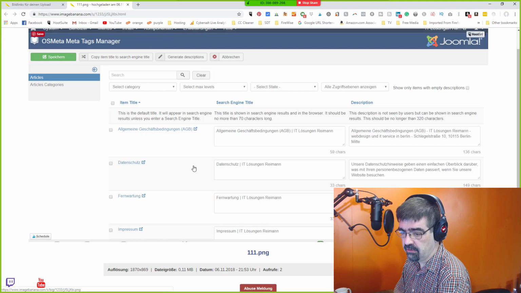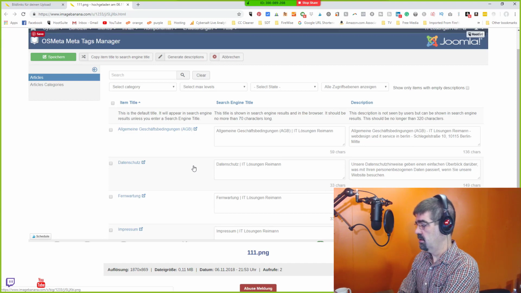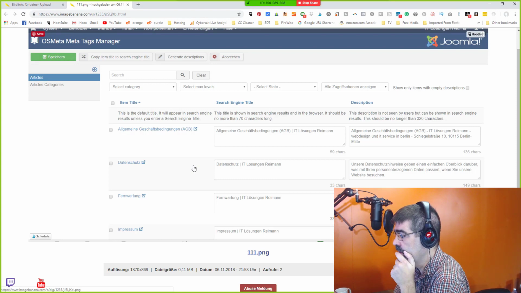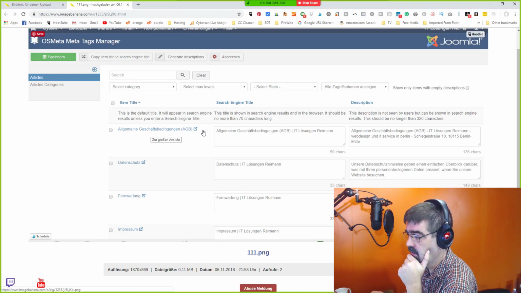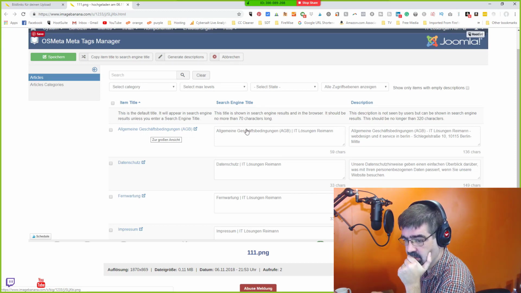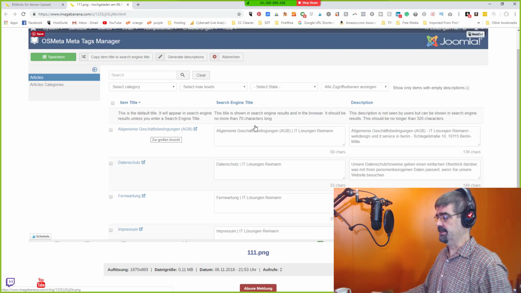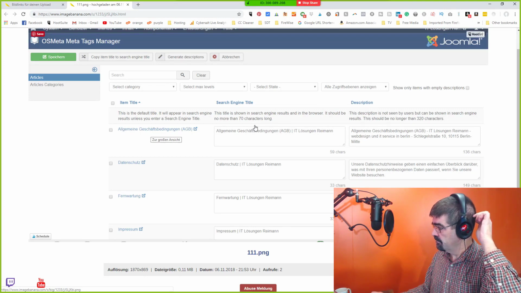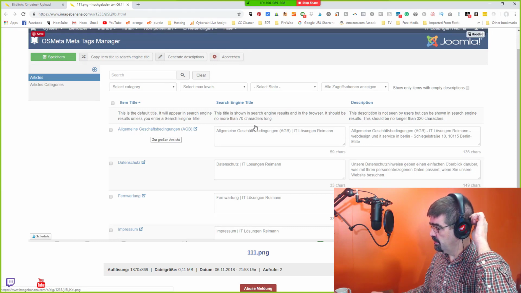But Hio is saying that it generates it. Yeah, but it doesn't save it to the article's field. So it could be a good tool for copying. And so obviously here you must be able to open up the article, and then you could paste those in. Or you can see what the title is. Okay. Because there is a meta description field in the article, but not one for a title. Yeah.